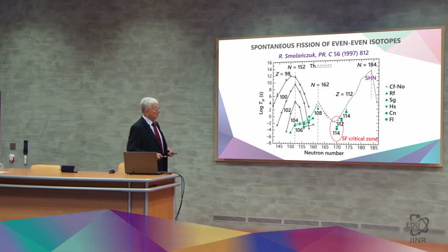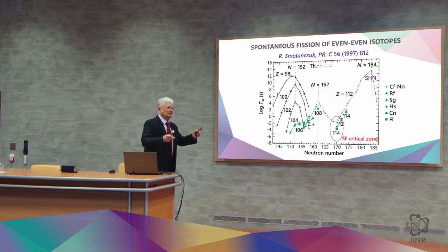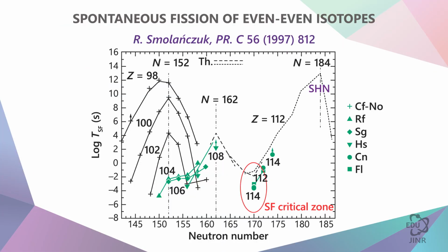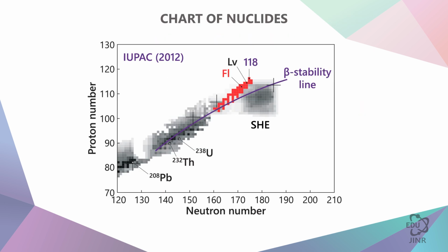This is the critical zone with the smallest time frame and highest probability for spontaneous fission. All of the long chains that we have discussed, in the end, fall into this zone where they divide spontaneously. Therefore, the initial alpha decays end up in this critical zone. The synthesized nuclei are shown here.